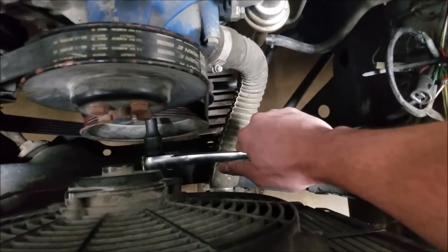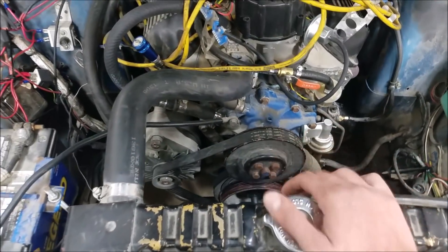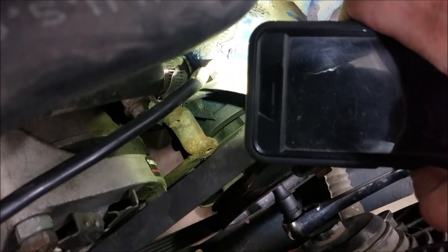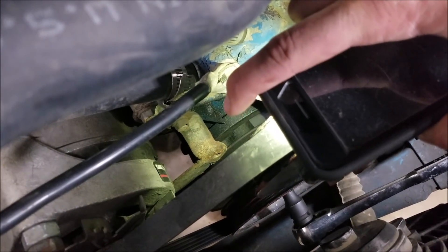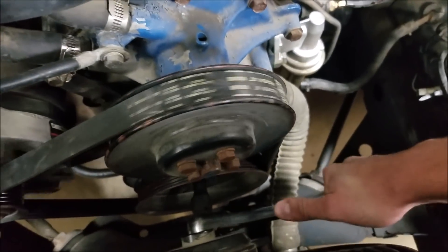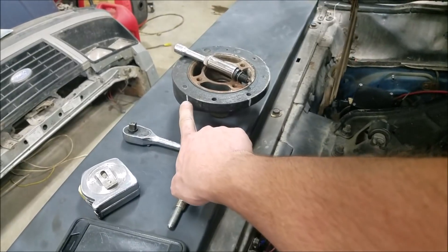There we go — she's stopped. You don't want to wrench on it too hard and gouge your piston. We've come up to the stopping point, and what we do is go in here and make a mark on our harmonic balancer. You can see the timing pointer right there. We scribe a mark on the balancer, and then we're going to rotate the engine backwards and roll it over until it comes up to a stop again.